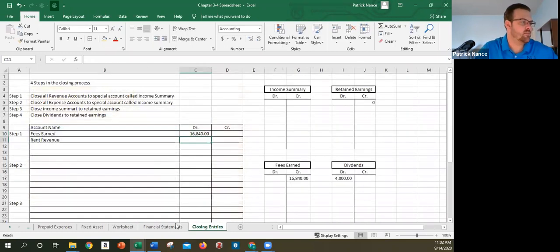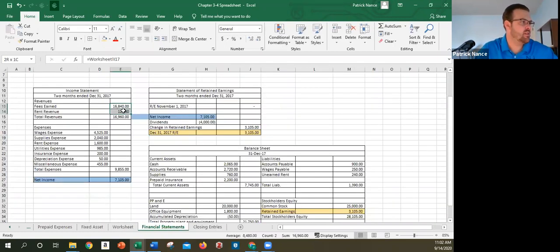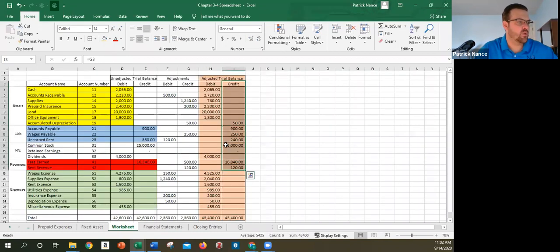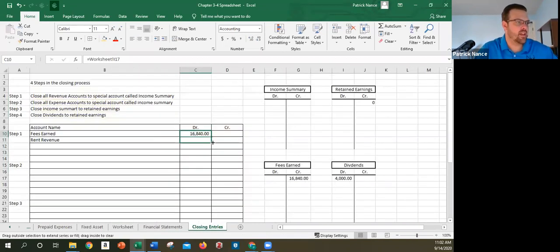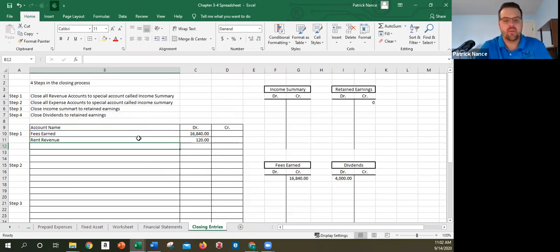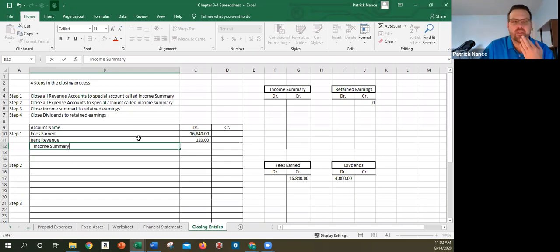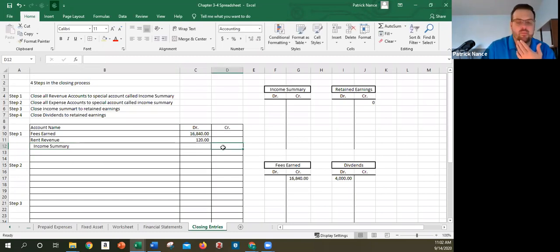Now, I could see these also, by the way, on the financial statements. It's the amounts here. I'm showing the worksheet because I want to show you that it's a credit balance, so that you know that we're debiting the account because we need to close them. And as it specifically says, close all revenue accounts to income summary. Income summary is just a temporary account we only use for closing. It's kind of like a check digit account to make sure that we have closed everything there properly.